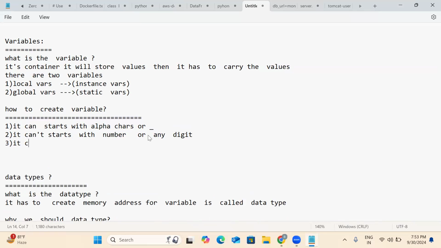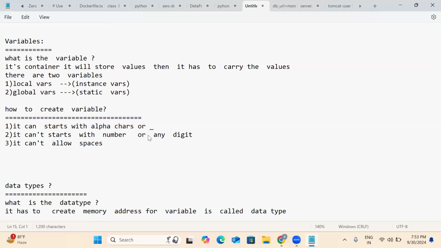Third one: it can't allow spaces. It can't allow the hyphen symbol.